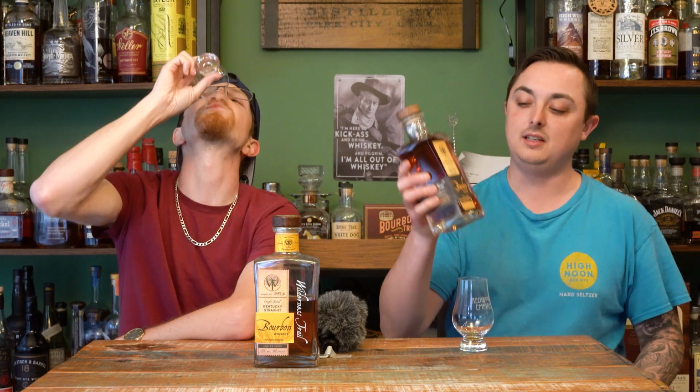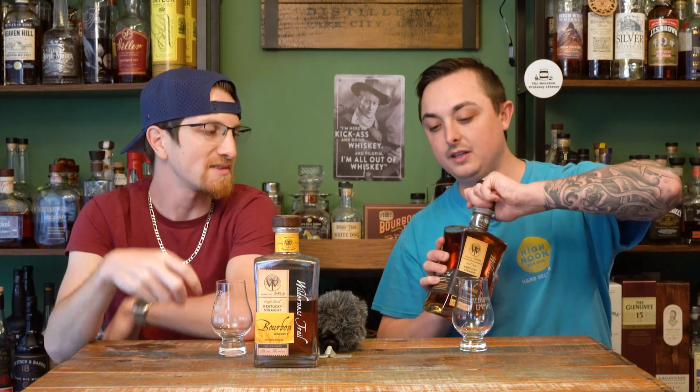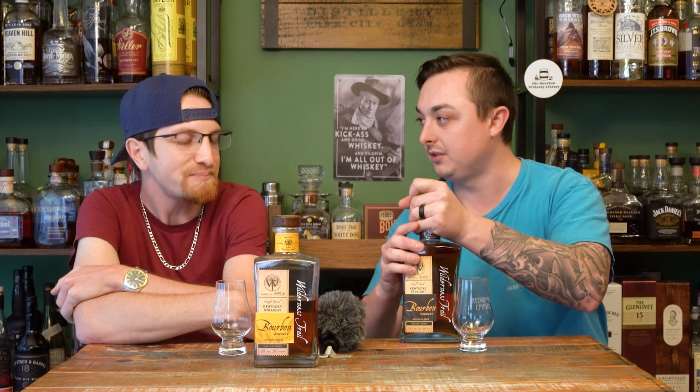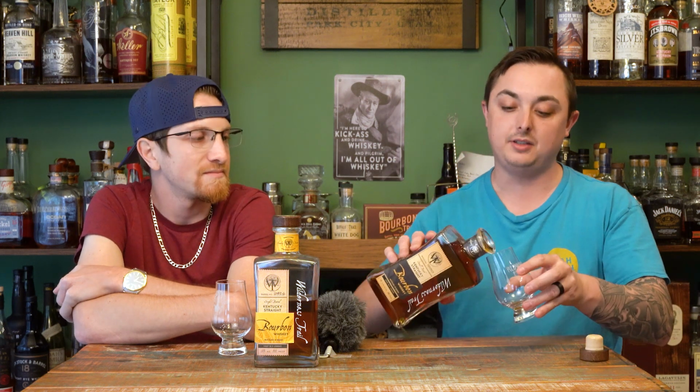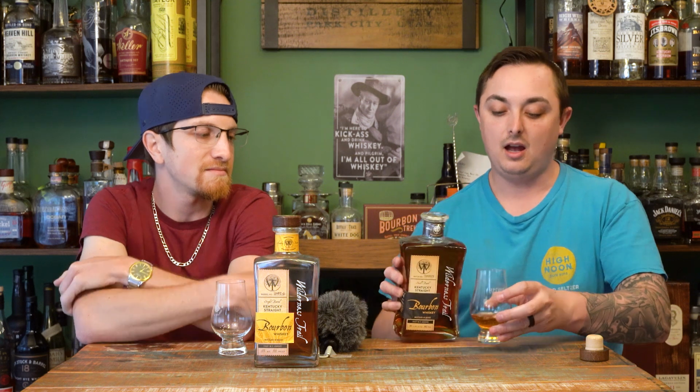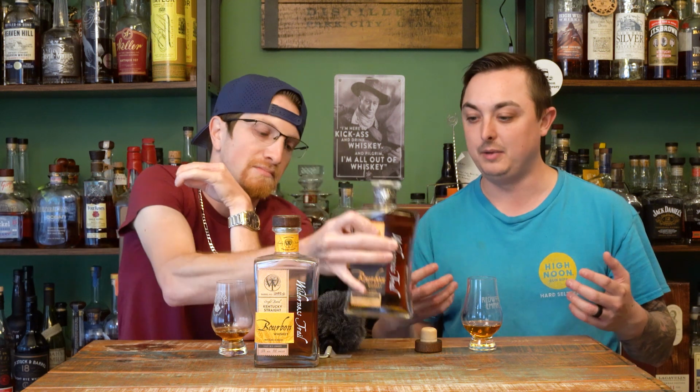All right, so now this is the small batch. This just got onto the New Jersey markets two weeks ago. I'm really interested to see how these compare. This is why we're doing this: the distributor in the state, Fedway, is now mass distributing this, and I brought this into the store because I like Wilderness Trail, and I like selling stuff that I personally like drinking. It makes it a lot easier.